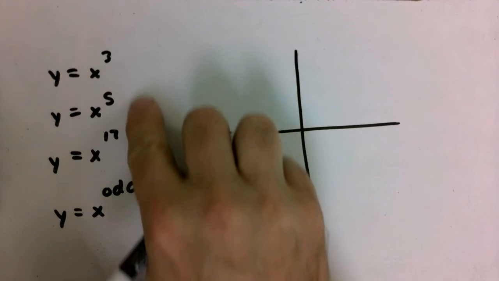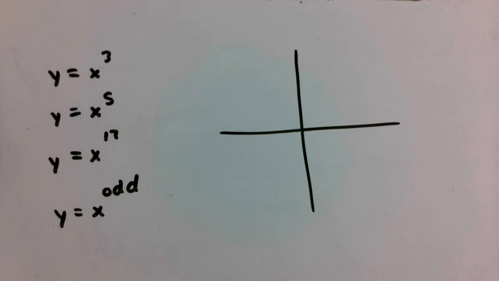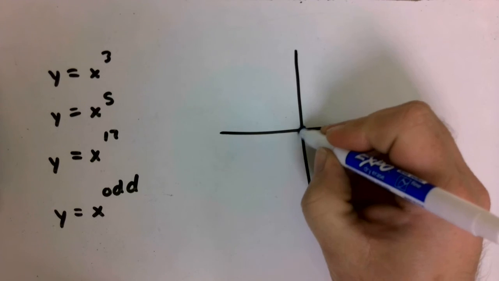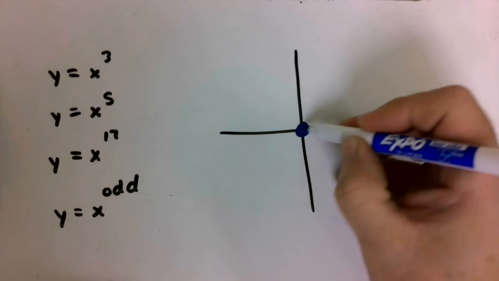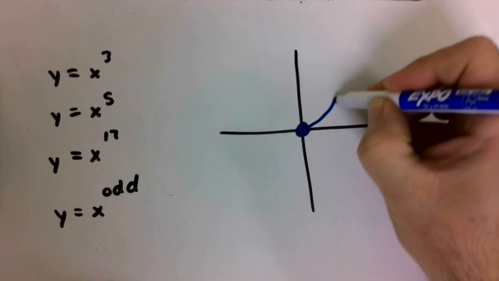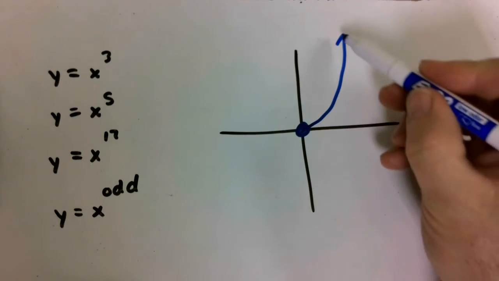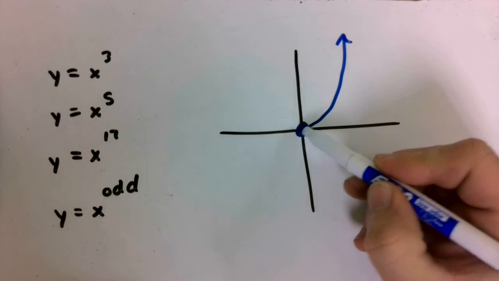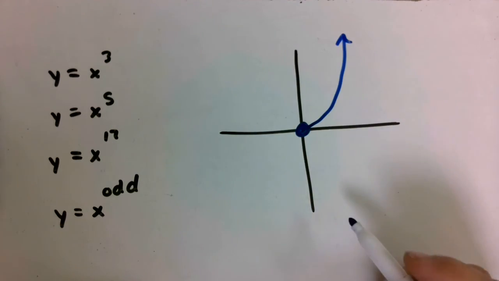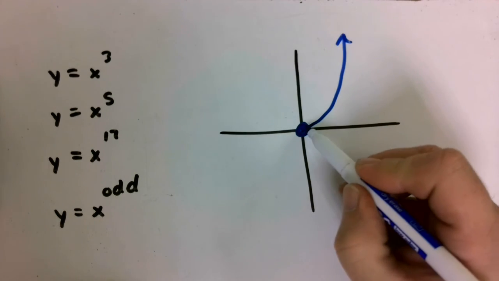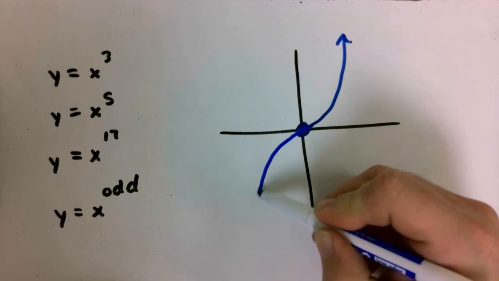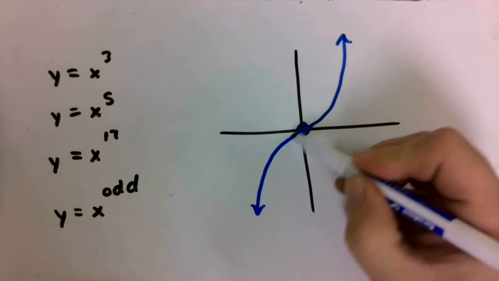If you went through and graphed all of these and looked at a whole bunch of other graphs that were y equals x to an odd power, you would see all of those graphs go through 0, 0, just like the even functions do. And the right side does also look like the right side of the even family. It is the right side of a U-shaped graph, but instead of going upwards on the other side to complete this U shape, it goes downward but with the same sort of shape. So it looks like this.